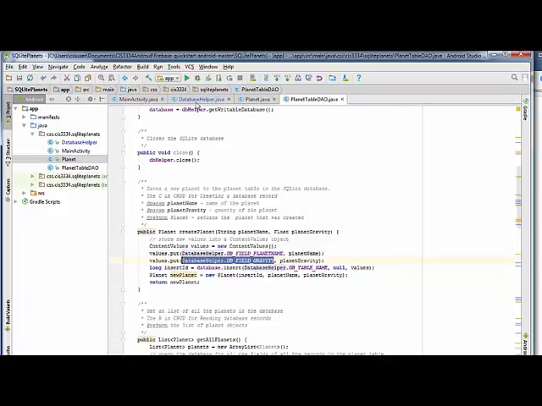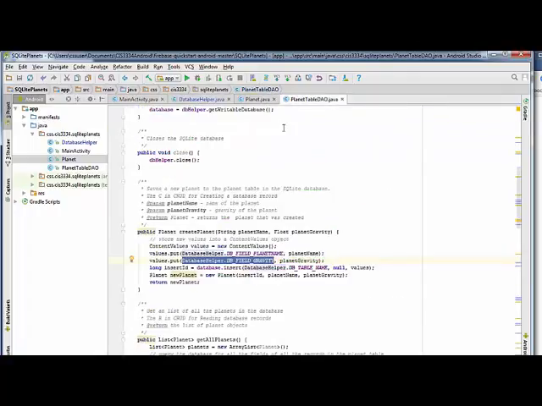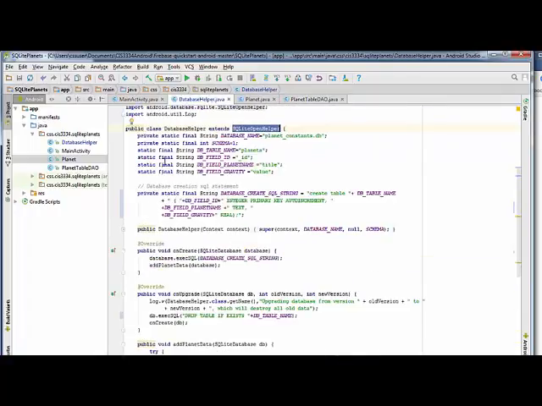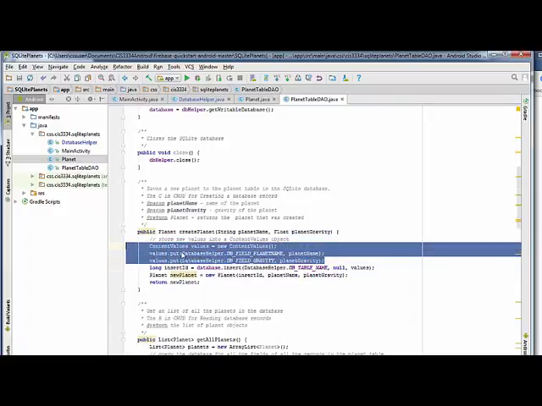And here we're using the field names defined here, so title and gravity. These are static strings over here, so we can just say DatabaseHelper.DATABASE_FIELD_PLANET_NAME and the gravity field. And then the values are being passed in as parameters here. So that really sets up the record we're going to write, the pairs of fields and values that we're going to write to the database.